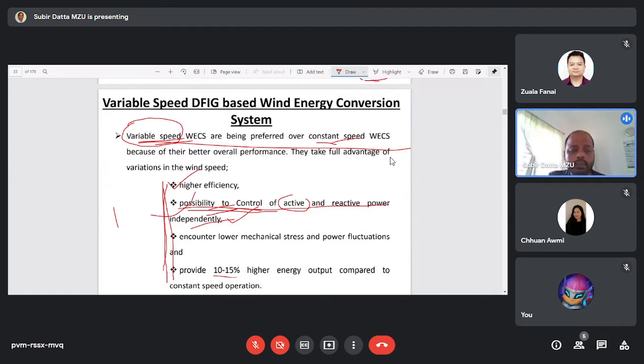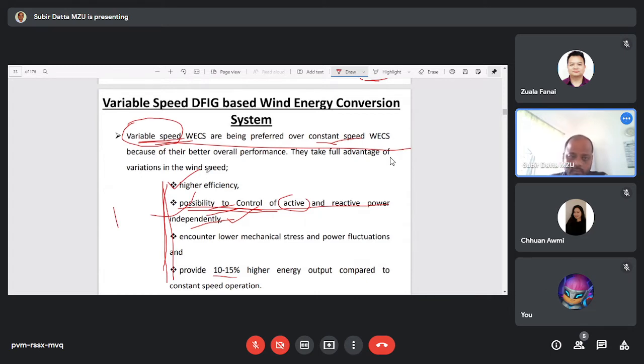Now, using the vector control scheme, we can get the variable speed constant frequency operation. But if we use the scalar control scheme, then independent control is not possible. That means if we want to control only the voltage, that is not possible using the scalar control scheme. Or if you want to control the active power separately or reactive power separately, that is not possible using the scalar control strategy. So nowadays, the vector control method is used to achieve the variable speed constant frequency operation. And also, if we use the vector control method, then we can control active and reactive power independently, and also the efficiency of the system is increased.